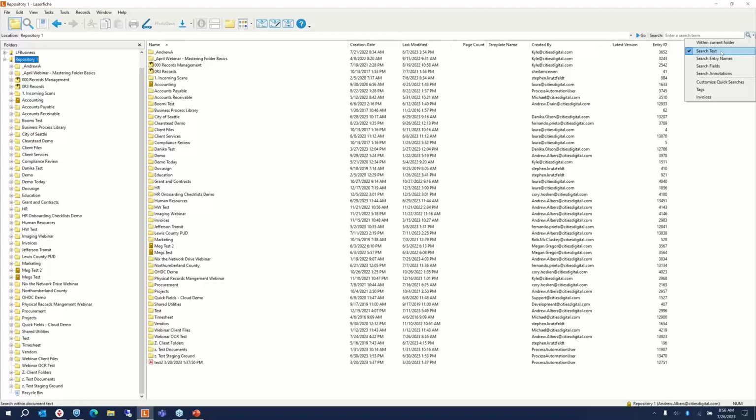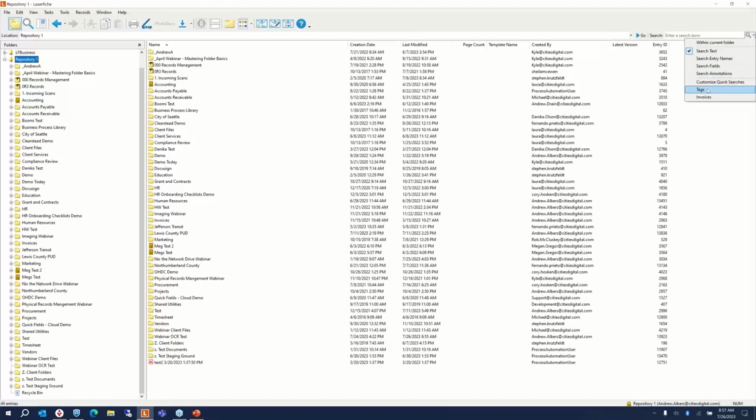You can also search for text, which is what I'm going to be doing here in a minute. You can search entry names, which are document or folder names in Laserfiche, very specific search. You can also search fields from here. So these are any index fields in your document templates. You can also search across annotations. So for example, sticky notes. You can apply sticky notes in Laserfiche with pertinent information that may be relevant to that document in some way. And then you can run searches across any sticky notes in the system and find documents based on that search criteria.